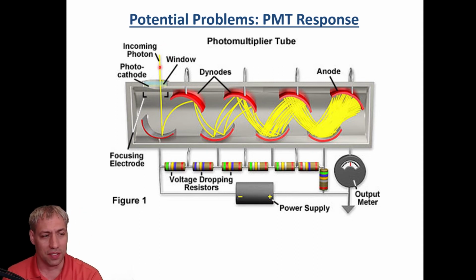Essentially what you have is a photon hitting the PMT photocathode. That's going to eject an electron. That electron is going to hit a dynode. That electron is going to bounce back and forth, and each time it hits one of these, there's essentially a voltage drop across these that's going to create more and more electrons every time. And so the way a PMT works is it's taking one photon to an electron into many electrons, and then finally at your anode, you're getting much more signal than you would with just one photon.